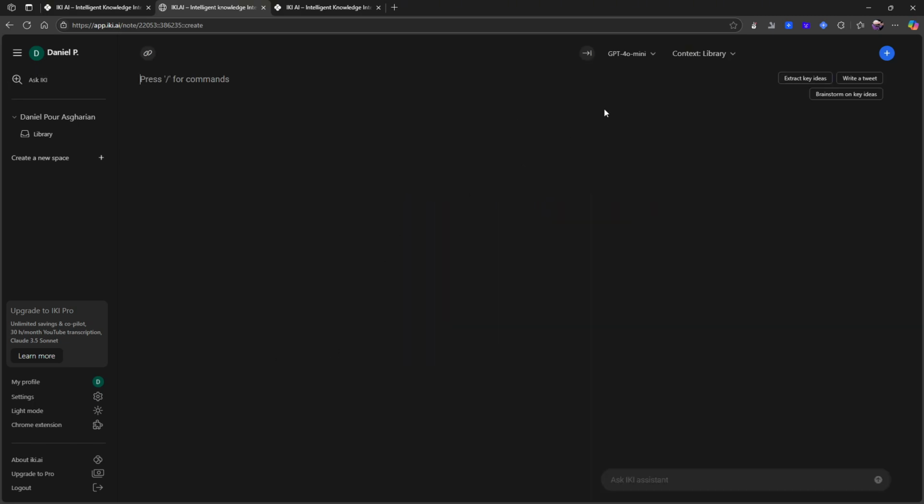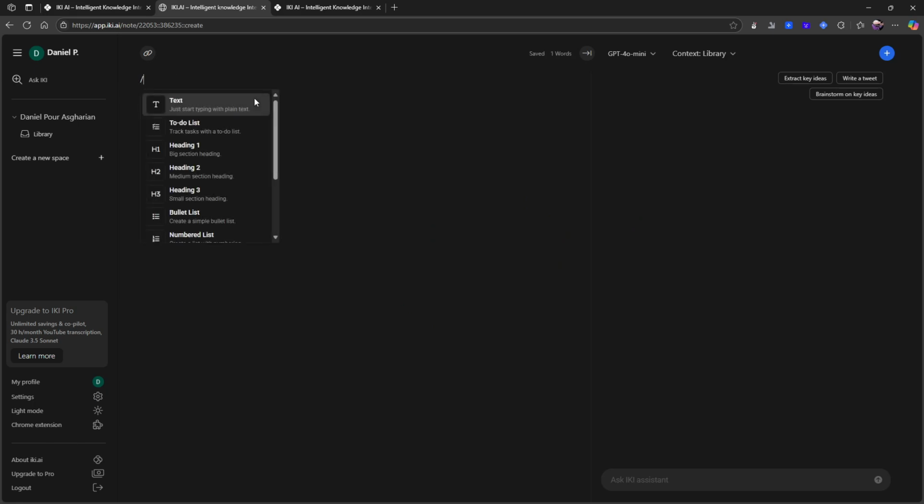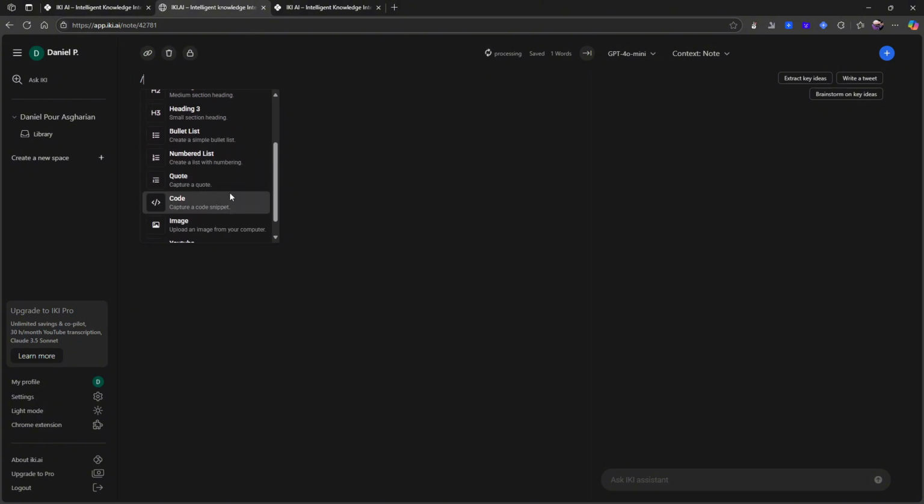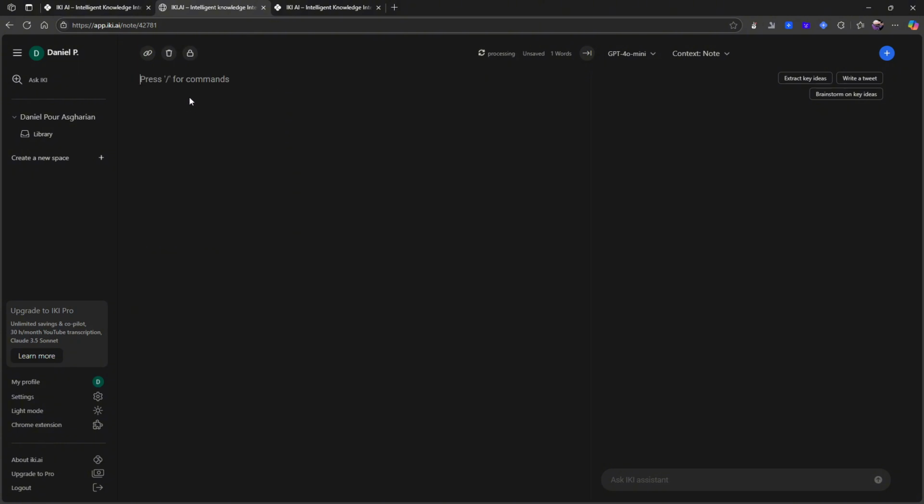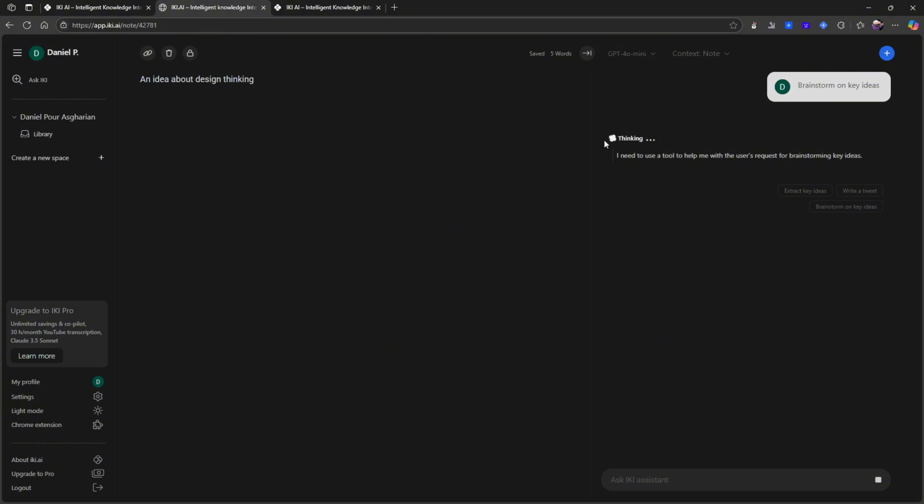So this is where I can write something and use the AI at the same time. So let's just add an idea about design thinking, for example. And let's try to brainstorm on key ideas. Let's see what it does. So it needs to use a tool to help with.